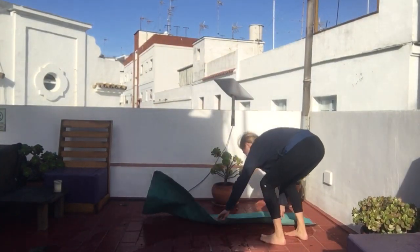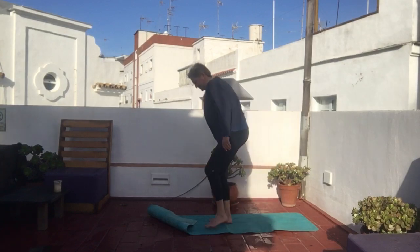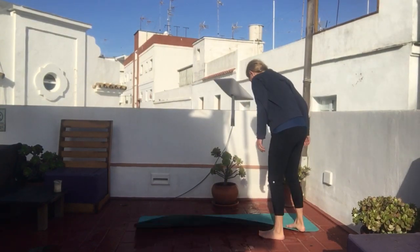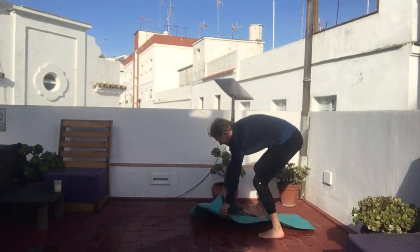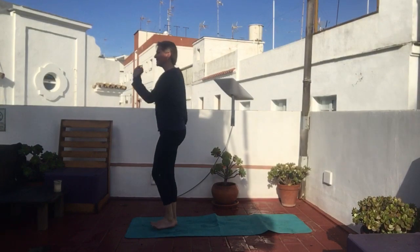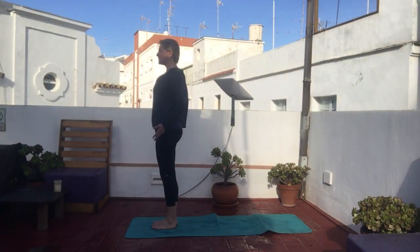Let me put the mat back here on the floor. Hope it's visible for you. Okay. All right. And come to the front of the mat. Great. Find your posture.